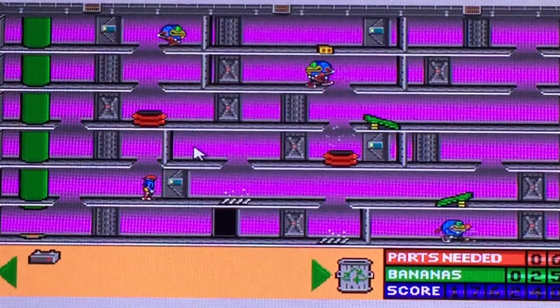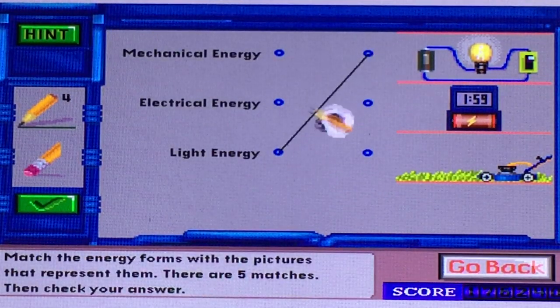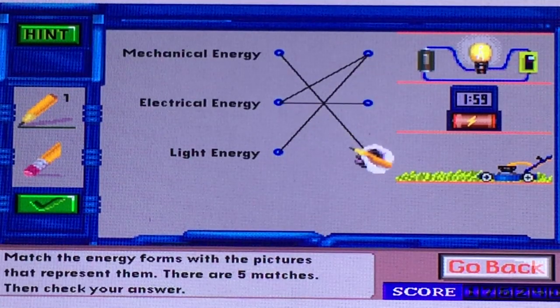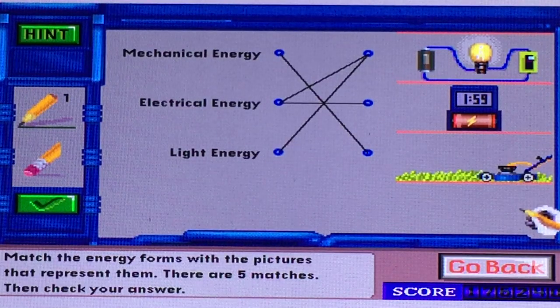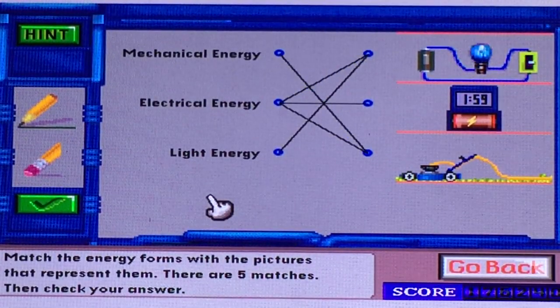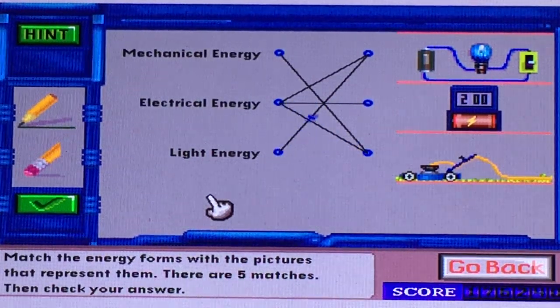Let me do this puzzle real quick. Let's see what we got. Light energy. Mechanical. Electrical. These are all electrical, I think. Is this the corded one? Yes. There are 2 different types of lawnmowers. That is the corded one. The other lawnmower is not electrical. But that one is.